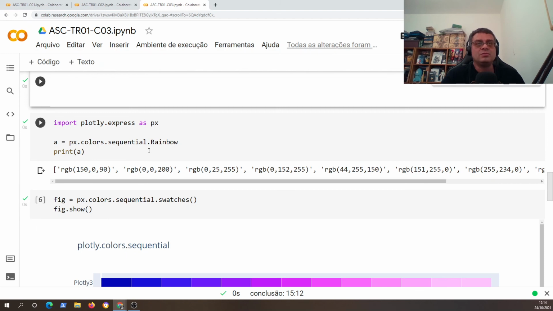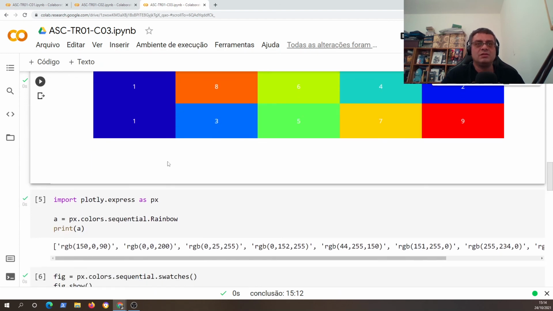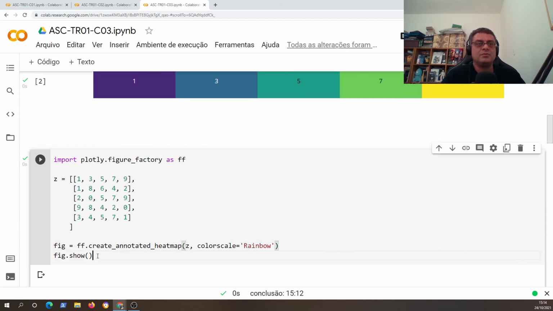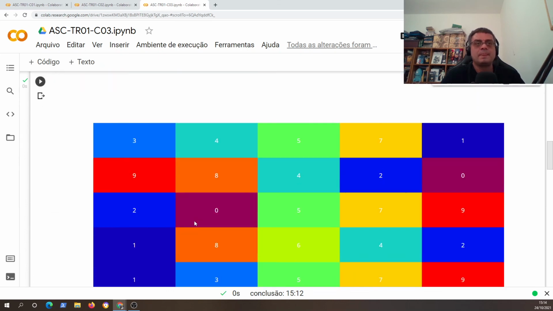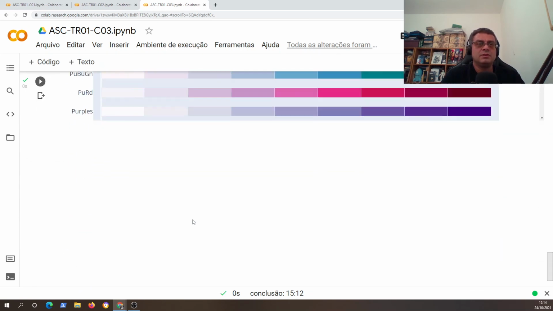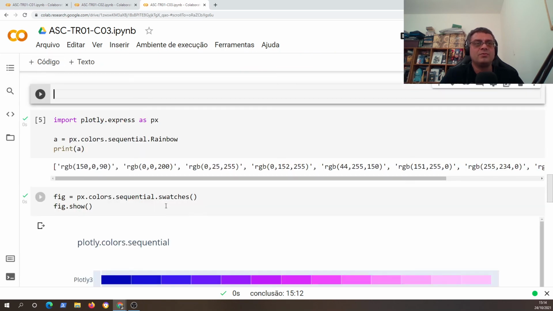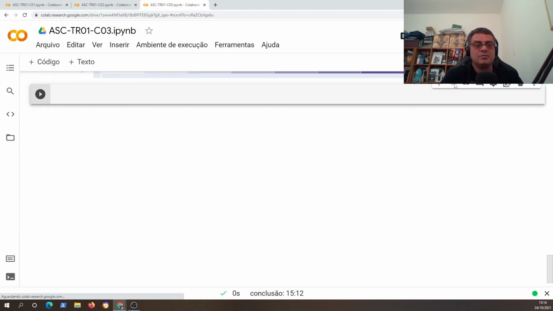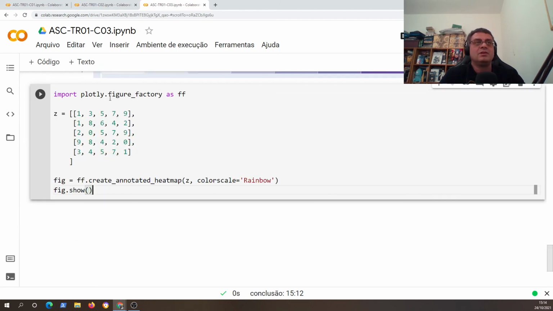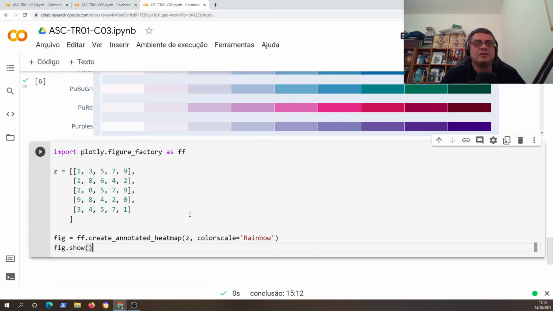If you want to see this, to prove this point, I will perform this command here, and I will run the last code cell here. Okay, I inserted it in the wrong place. I will put it in the last cell. And if you want to use, for example, the color scale inside the variable A, you can use this.